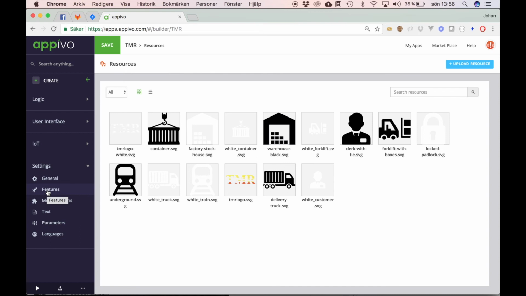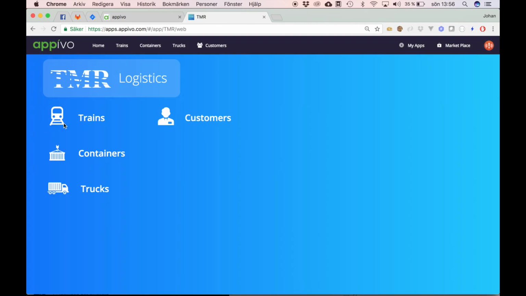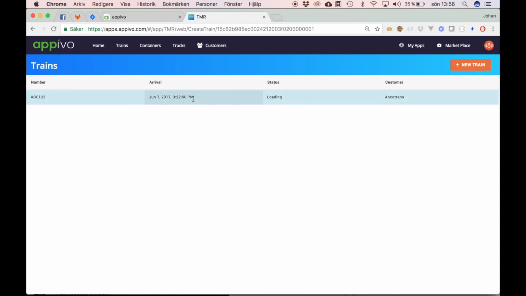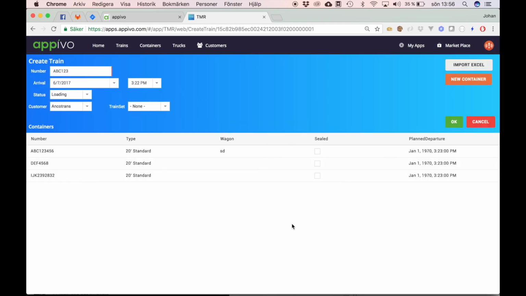One important thing that you may want to know is for test driving your application, you can always click on this play button down here, which will open up your application in a different window. And here's our application, and we can start playing with it, like so.